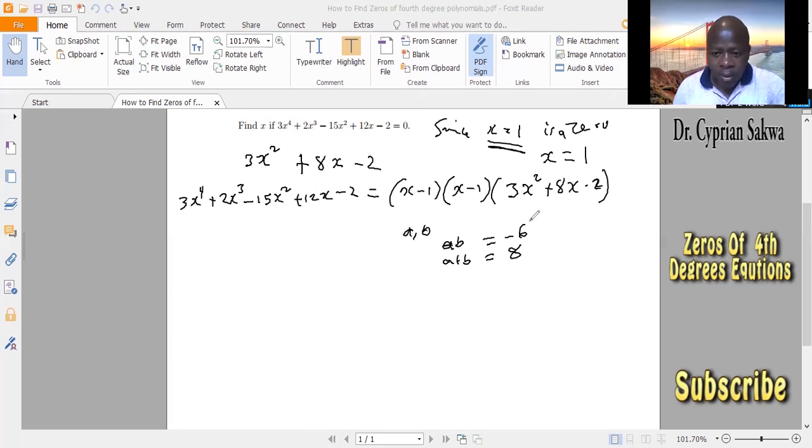And those two terms are not there. I cannot see them. Maybe you can see them, but I cannot see them. So since I cannot see them easily, let me just use the quadratic formula. Just a minute. So let me use this eraser.